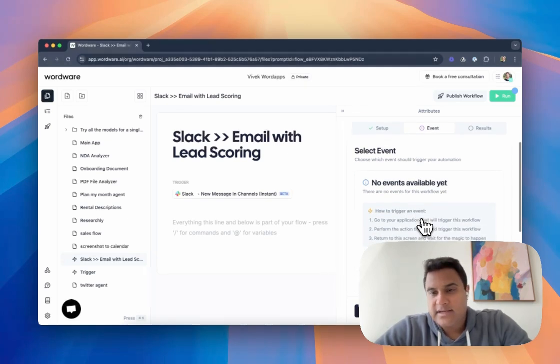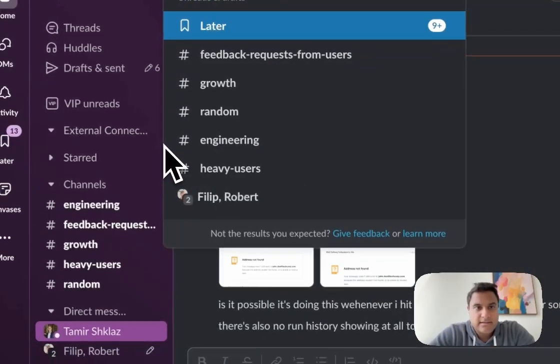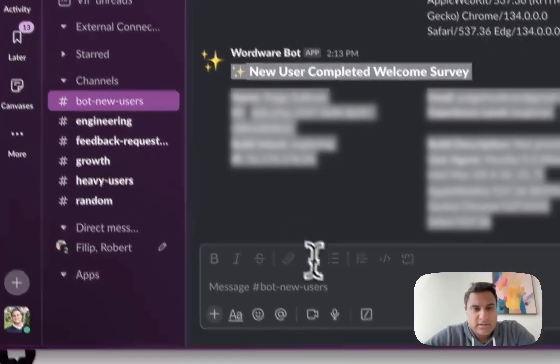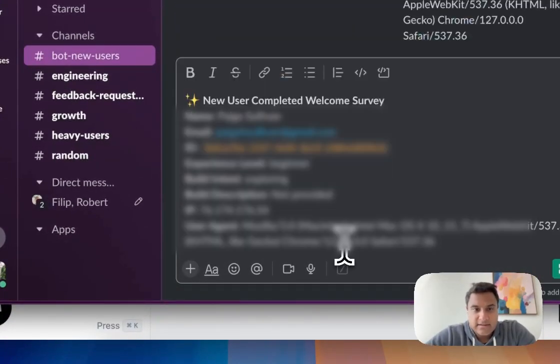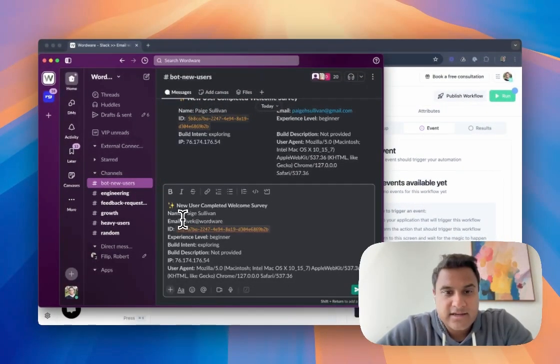The first step it's going to ask me to do is to trigger this event. Pull up Slack, and you're going to send in a message in this channel that I've specified.